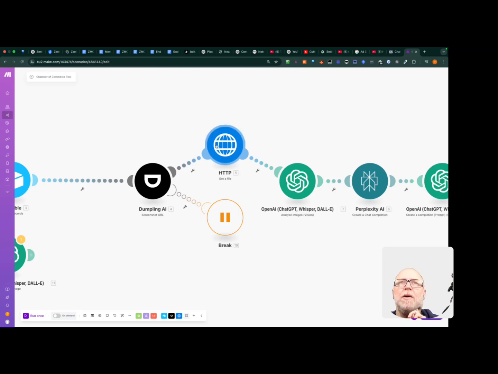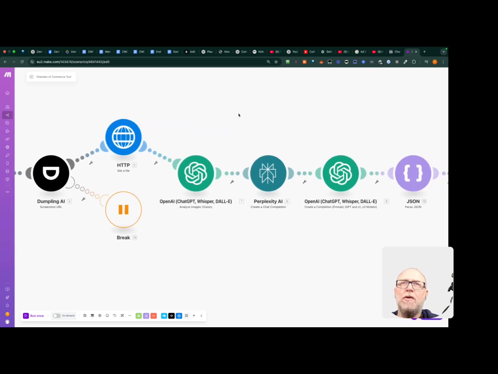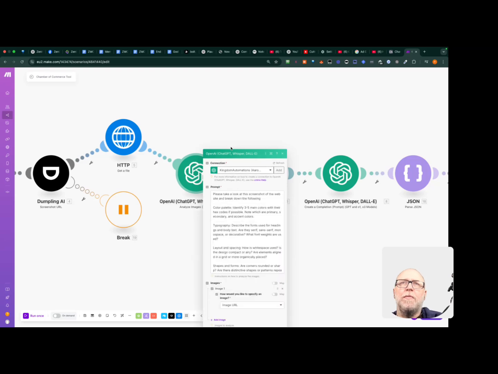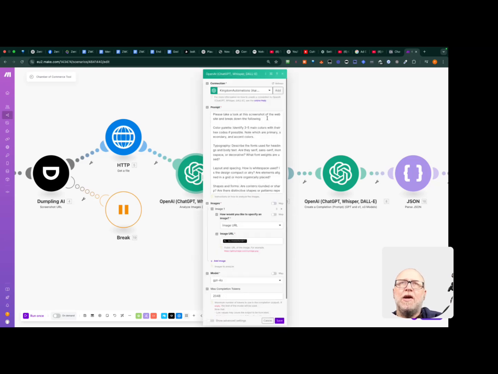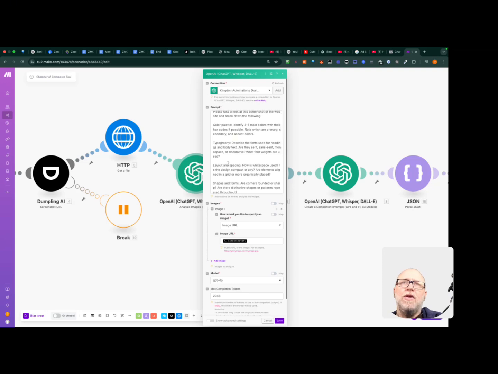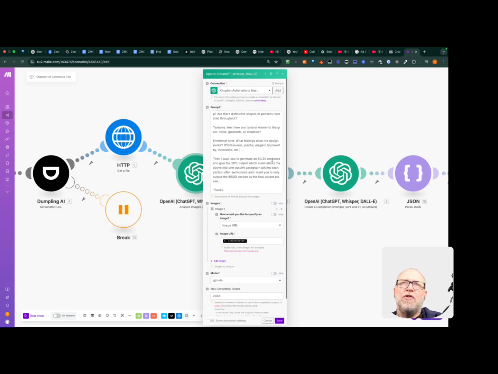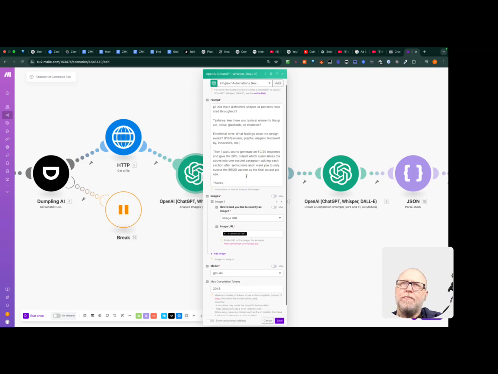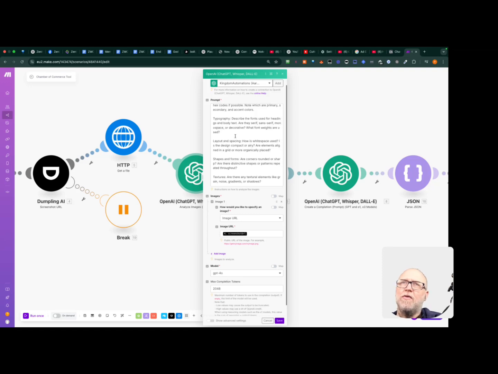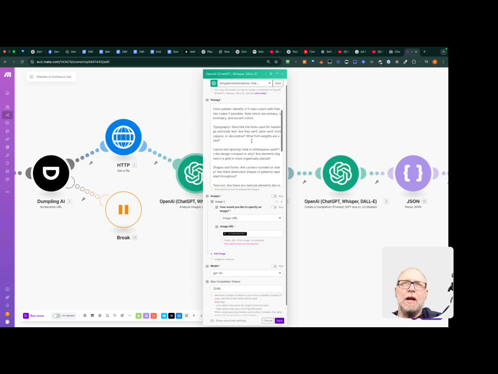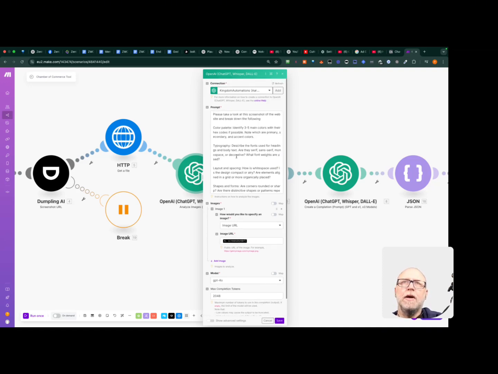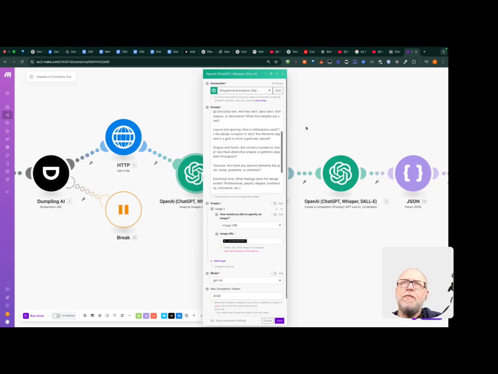And then we've got here, basically we're going to get that file. So once we've done that, that's going to create a URL. Then this one is going to download the image of that URL. Then we use a ChatGPT tool, which analyzes the image. So this is the prompt. Please take a look at the screenshot and break down the color palette. You can go into a lot more detail here. Basically what I've done is I've just asked for an 80-20 result. And without that, you get quite a detailed report on the typography, the color palette, the layout and spacing, shapes and forms.